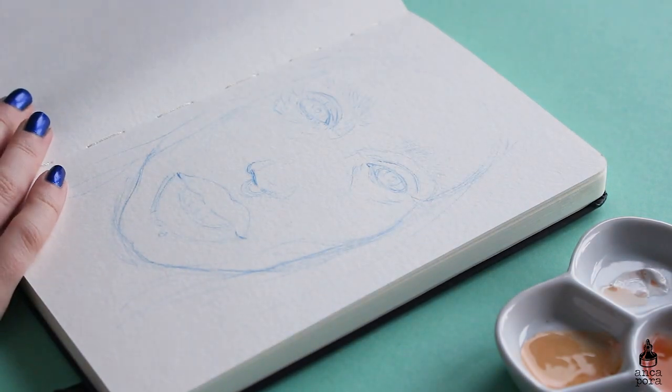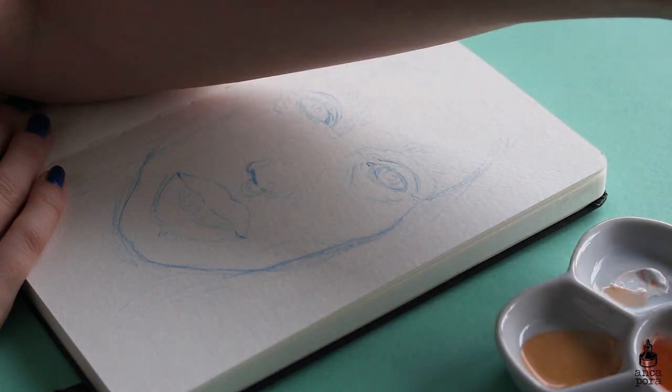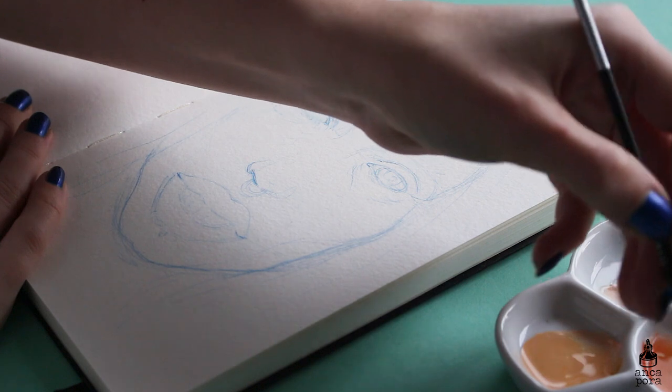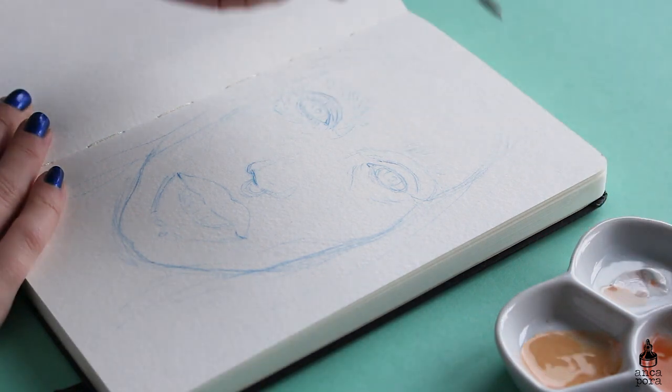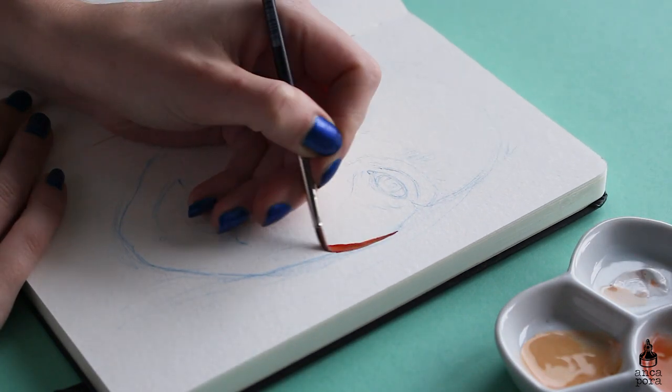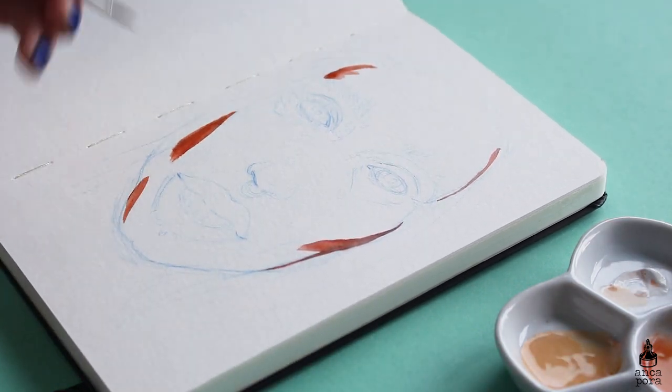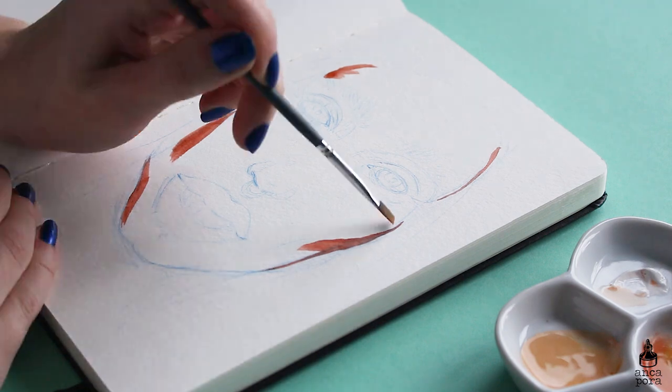So for the first video of the year, I thought I would try something that I've been scared to do for quite a while, which is a gouache portrait. I usually do my portraits in watercolor, and gouache is a bit different from watercolor, and I just wanted to see how it would work out.